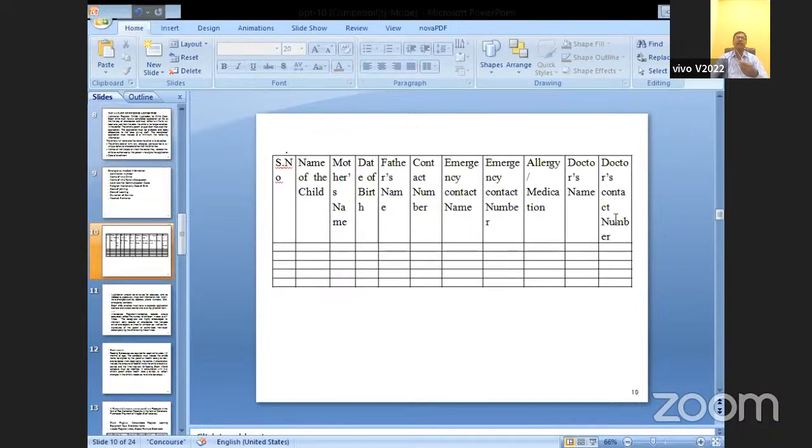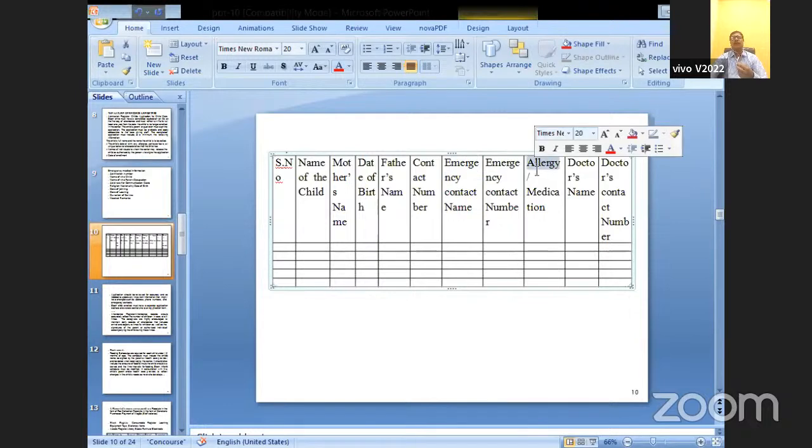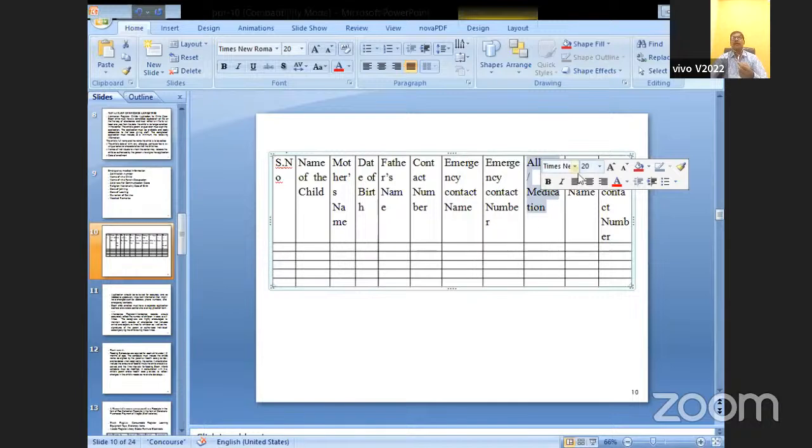All this should be in the emergency medical information. Then name of the child, mother's name, date of birth, father's name, contact number, emergency contact number, and emergency contact name. What type of allergy or medication the child is having, and what are the doctor's name and the doctor's reference number.